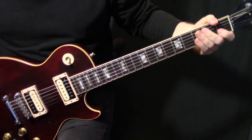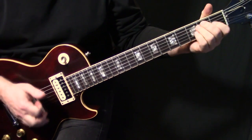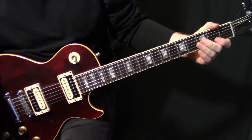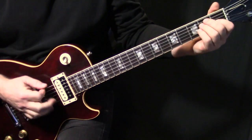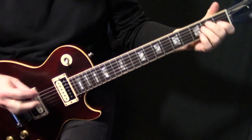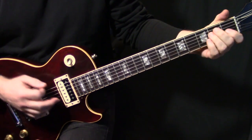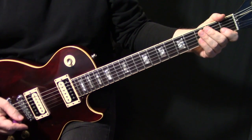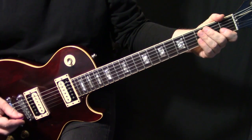So Rock Candy by Montrose, great song, really good band and a great album. Bad Motor Scooter, there's so many good songs on that record. But this one, I think, is a real standard for rock guitar players. And Ronnie Montrose was a great guitar player. Blues oriented, very heavy rock. This song is kind of a mixture of Zeppelin and Hendrix, really, if you think about it.